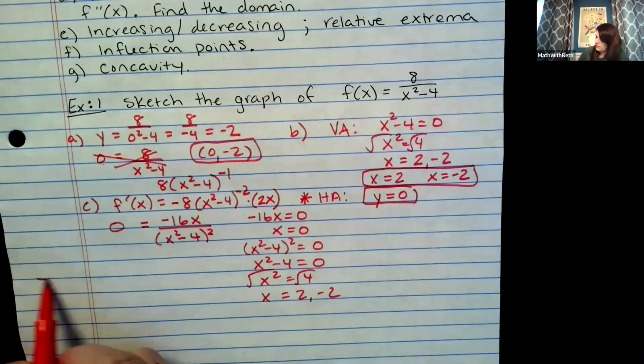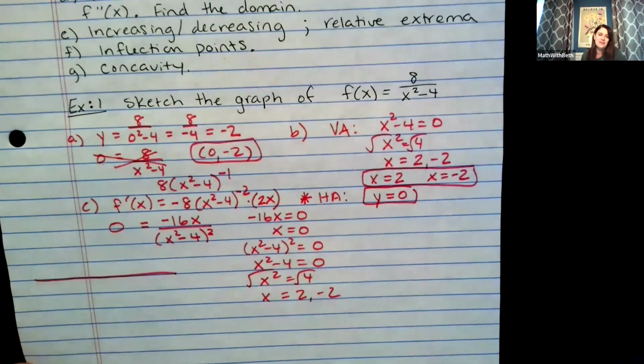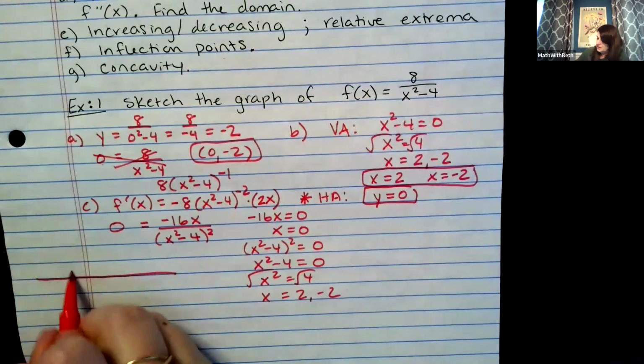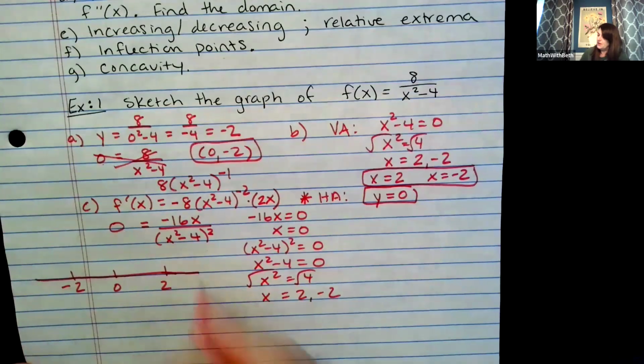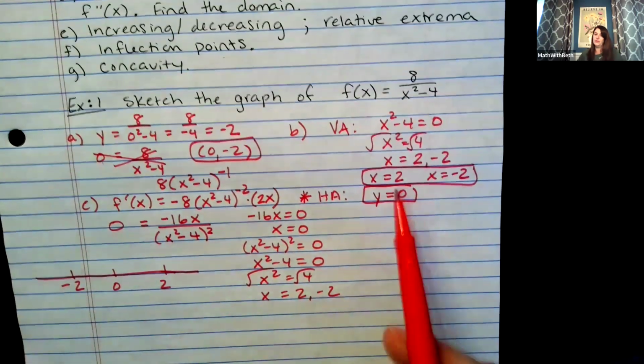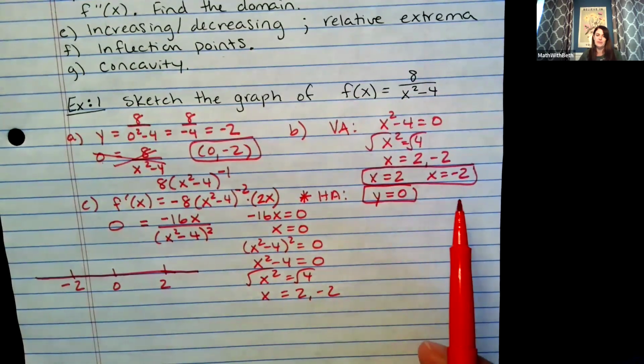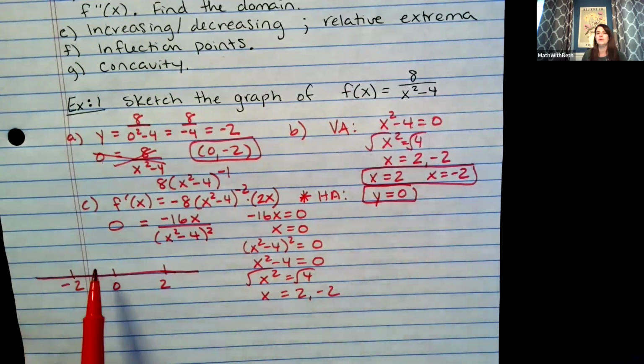So my critical points, my points that are possible max or mins, are -2, 0, and 2. Well, we already know that at -2 and 2, we don't have a max or a min because they're asymptotes, but it is still helpful to find out, are we increasing or decreasing on each side of these so that when we go to sketch it. So I'm still going to pick a point in each of these sections, plug it into the first derivative, and see where the graph is increasing or decreasing.